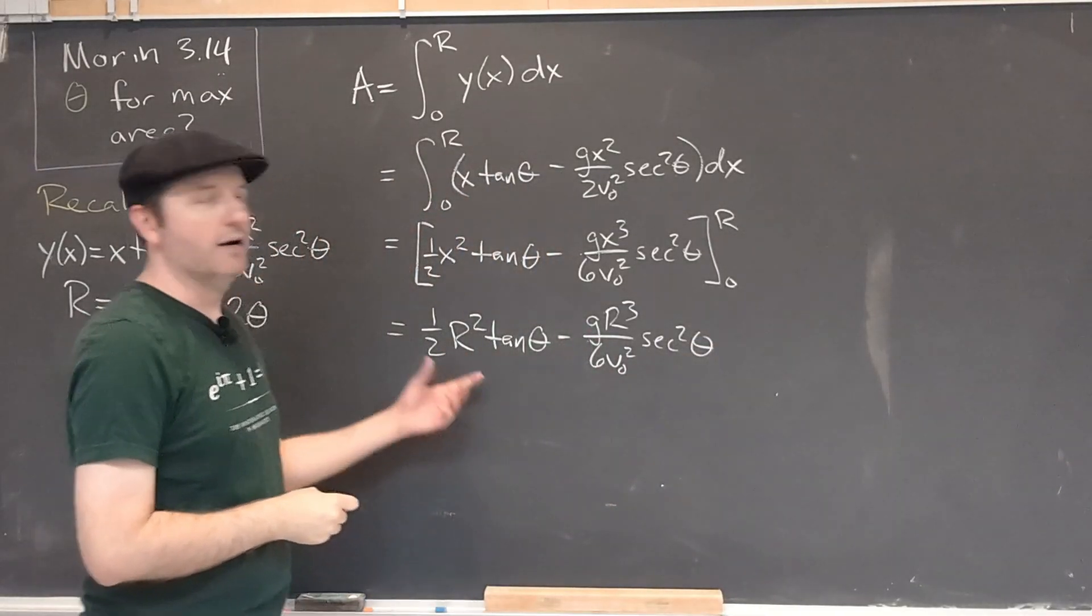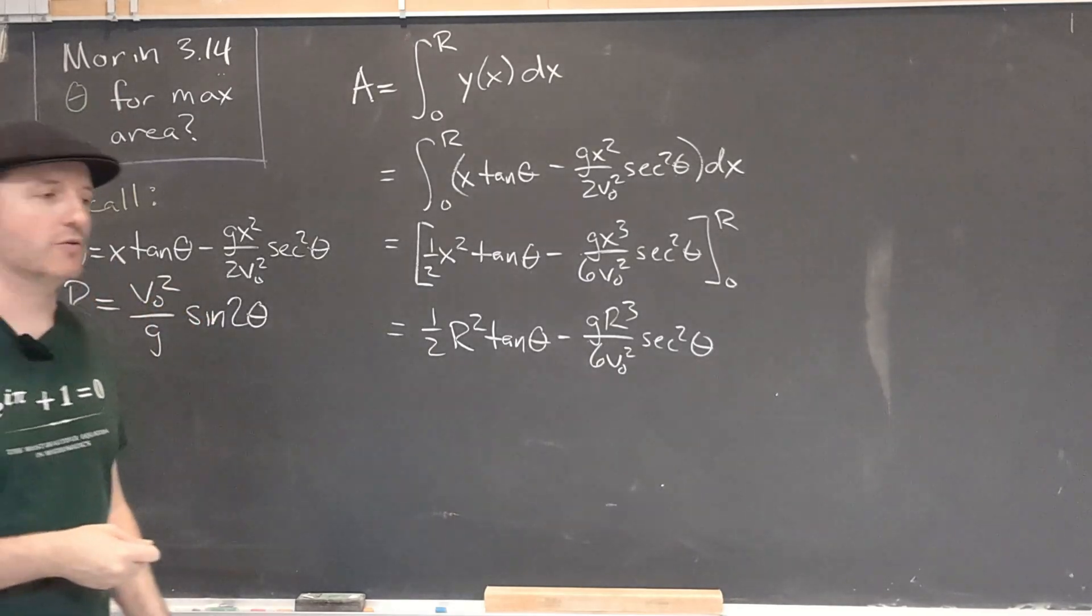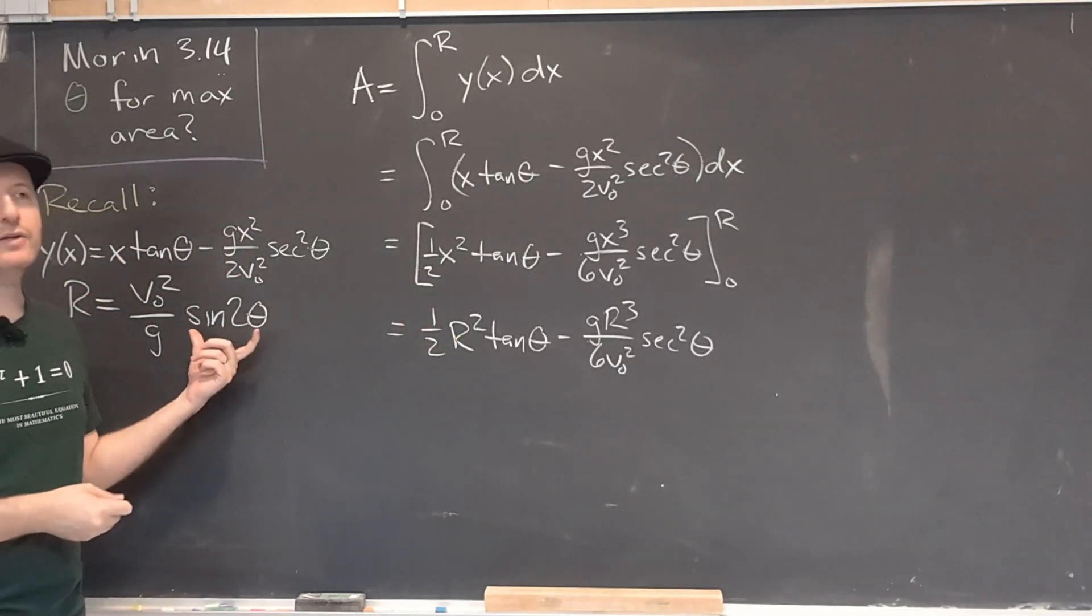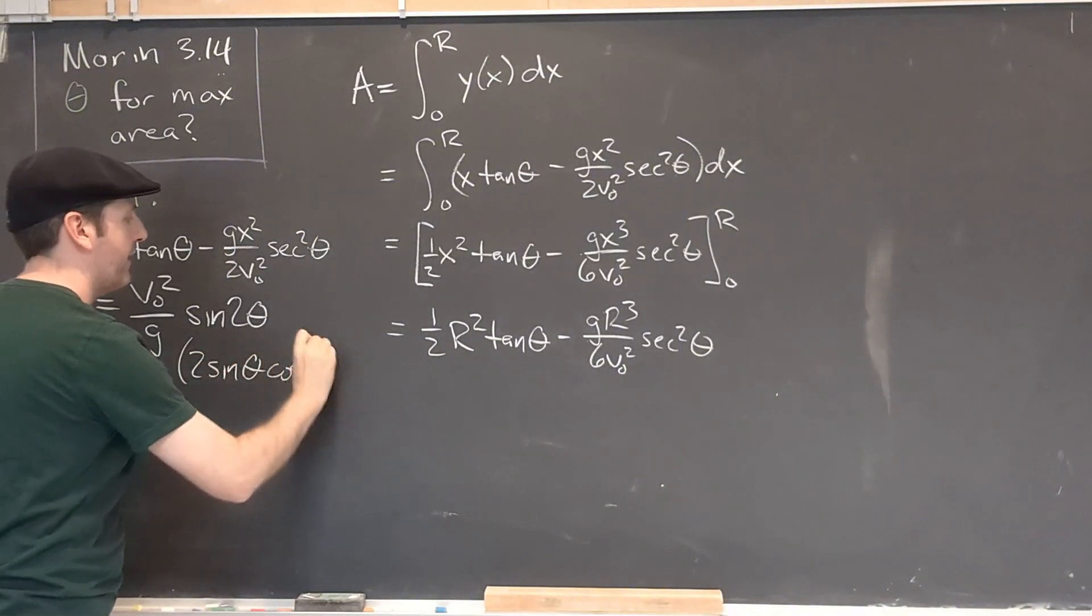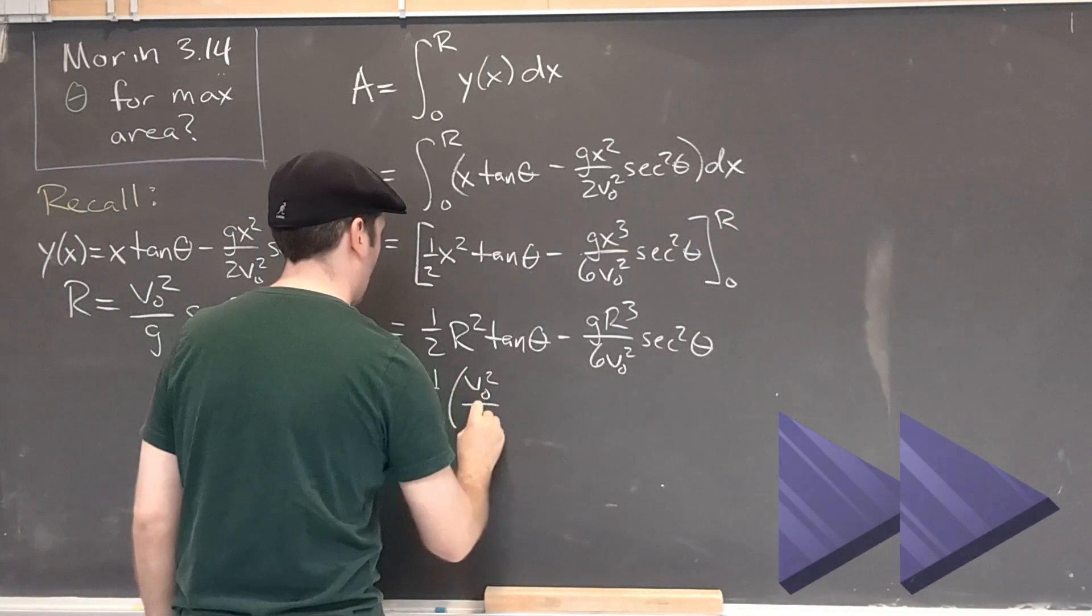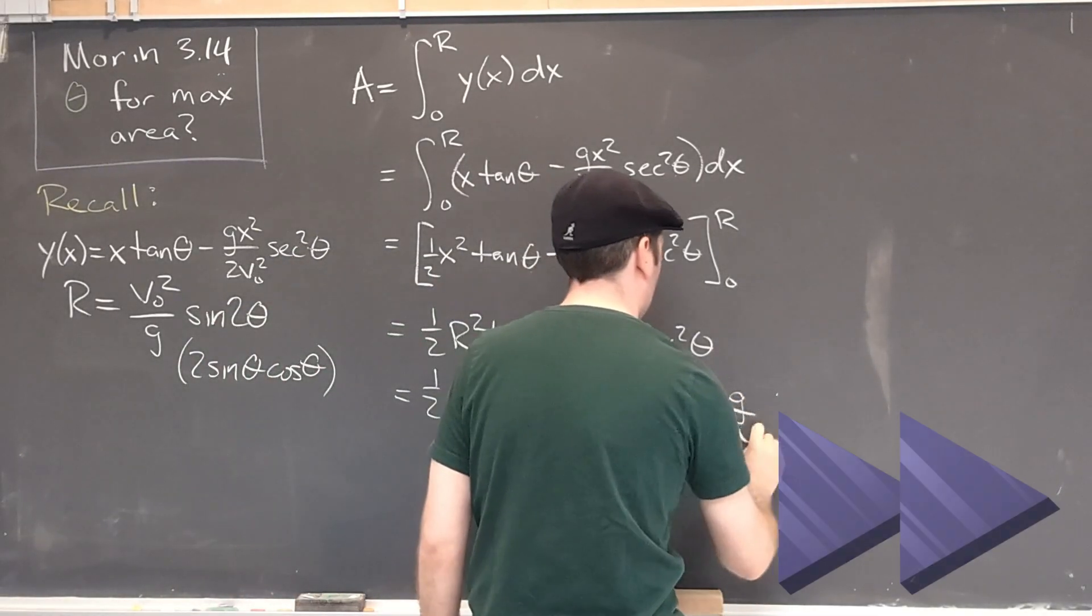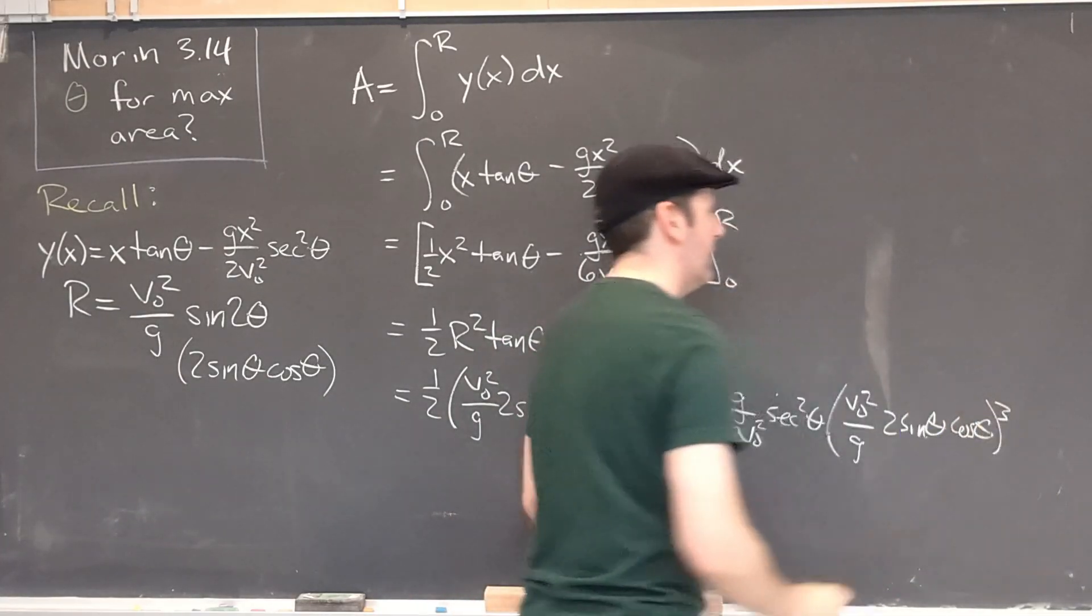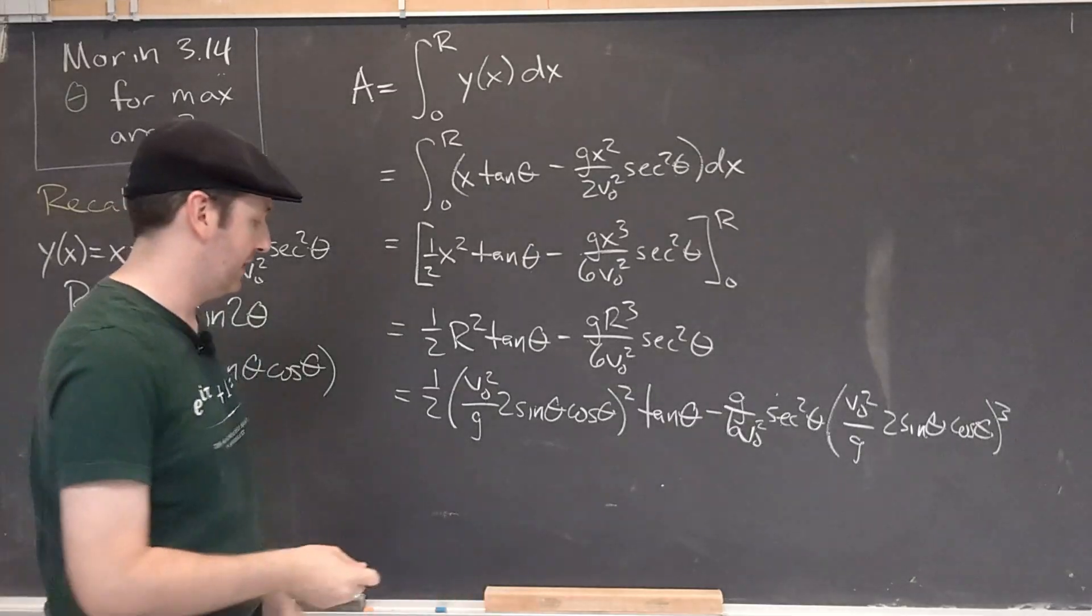Looking pretty good. Unfortunately, we now have to plug in our expression for R in terms of the other unknown quantities. Let's also go ahead and rewrite sin 2θ while we're at it using the double angle formula 2 sin θ cos θ and substitute these in. It's kind of long, but do notice that there will be common terms that we'll be able to factor out here in the end.